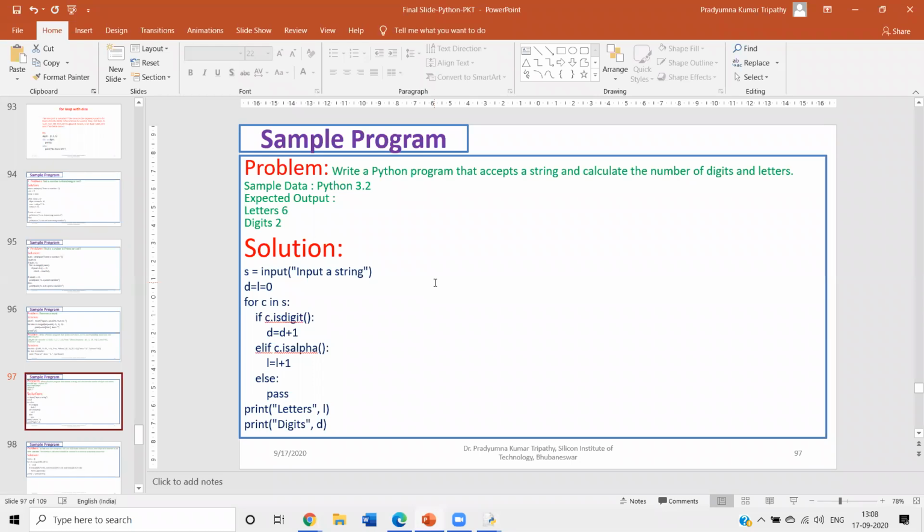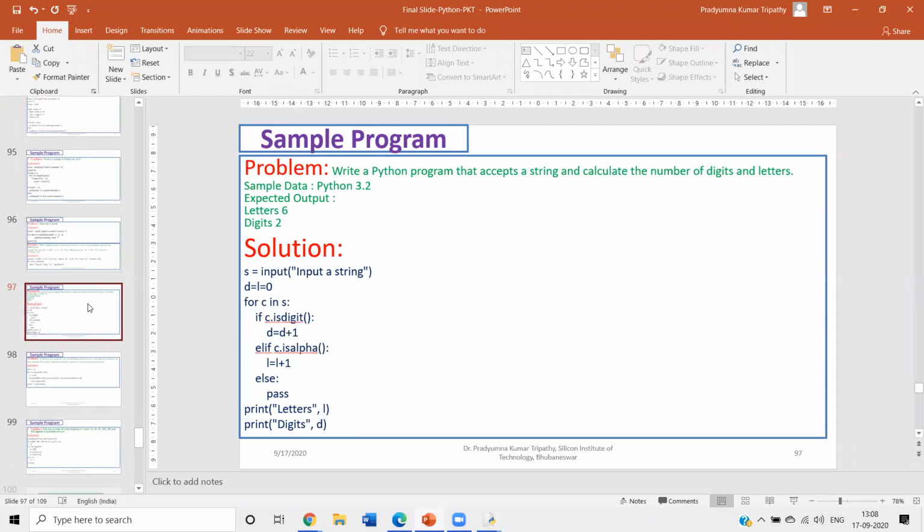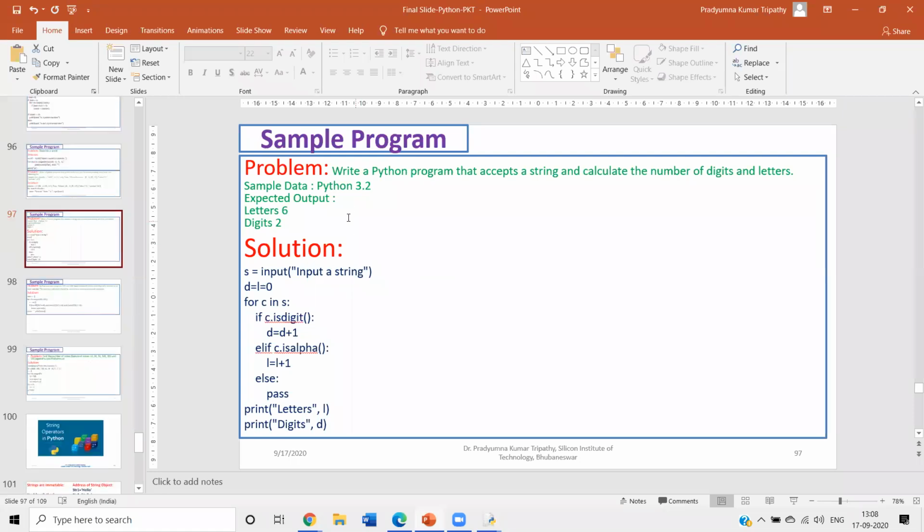Okay. We'll go for one more problem over here. It is to write a program that accepts a string and calculates the number of digits and letters. So it must accept a string.